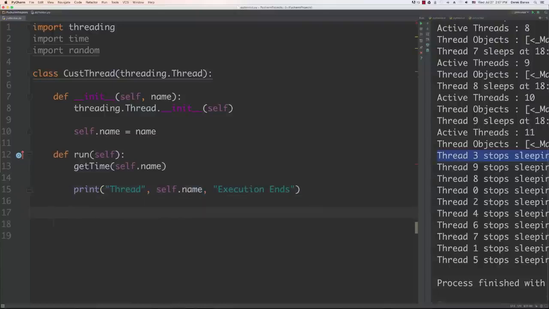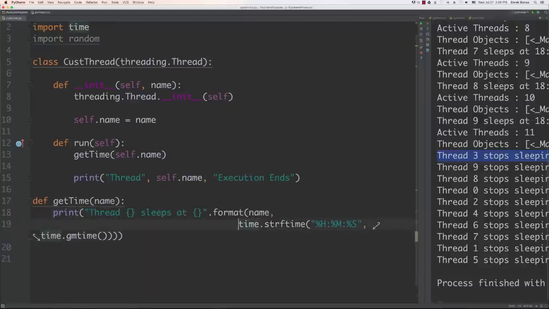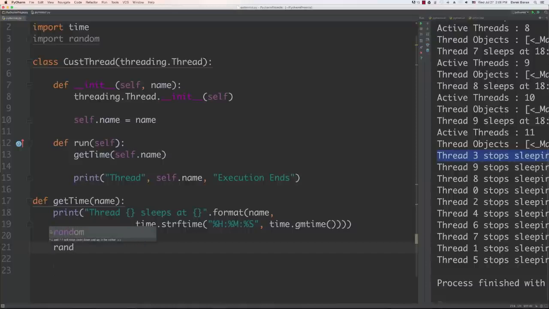So another thing we can do now is to create our getTime function. Once again, it's going to receive the thread name, and inside of this we're going to print out exactly the same thing we did before, which is going to print out the thread's name and also whenever that thread went to sleep to allow other threads to execute. And then we'll generate our random sleep time in exactly the same way.